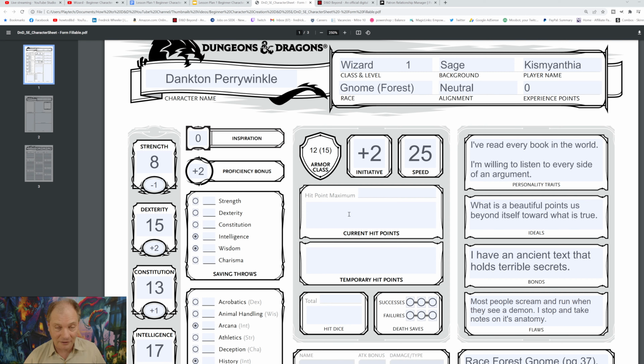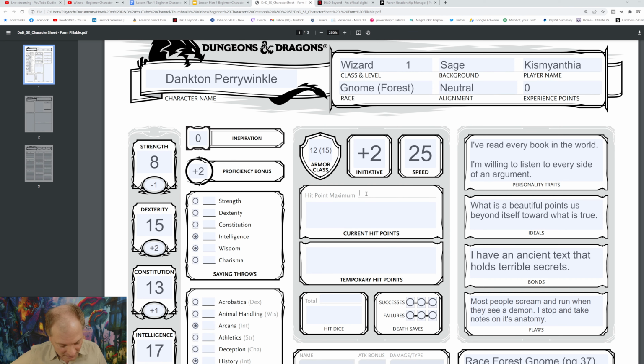It lasts 8 hours, so it's smart, do that. Okay, so our hit point maximum at first level when we are a wizard, instead of rolling for dice, I'm going to suggest we don't roll for dice at first level. Normally with that, what we do is we take the maximum that you would get off the dice at first level. If you look on page 113, it says here, hit dice is a D6.